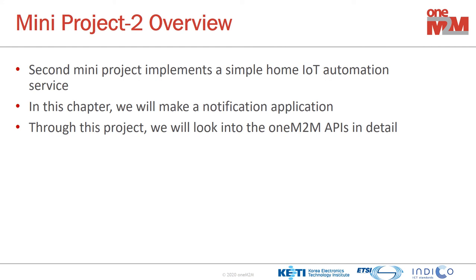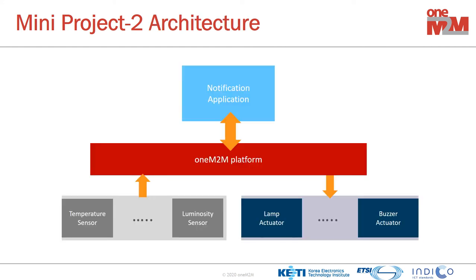And let's see how it works. So in this setup, we have the notification handling application, which is basically, again, a oneM2M application. And there are sensors like the temperature sensor and the luminosity sensor, or other sensors that we can add in the device simulator. And when something happens as an event, we will catch it and we are going to actuate the other devices like the lamp, turn on and off, or we can use the buzzer.